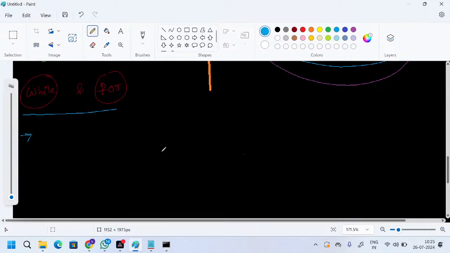Exactly. For loop is the range based loop. Range based meaning, for example, if I give an assignment to you, I am telling you to do the assignment 10 times. There, one range will be there. I am putting one condition: 10 times. 10 is the range, right?